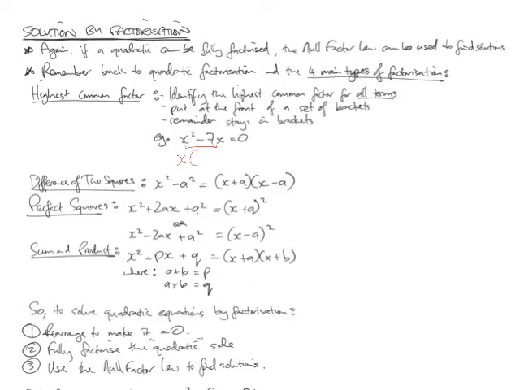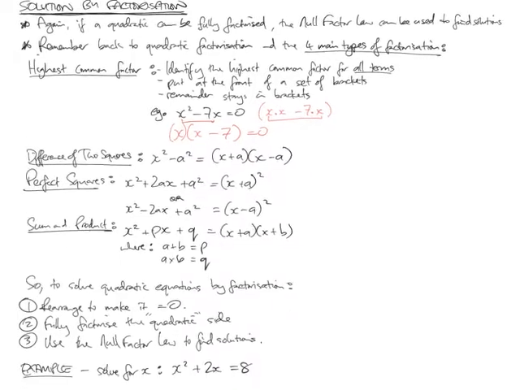What's remaining? Well, if I wrote this out longways, x squared is x times x, and negative 7x is negative 7 lots of x. So the highest common factor in both of those is x. If I put that out the front of the brackets, what's left? x take 7 is equal to 0. So that's been fully factorized. It's been written as a product of x and x take 7. So that's highest common factor factorization.